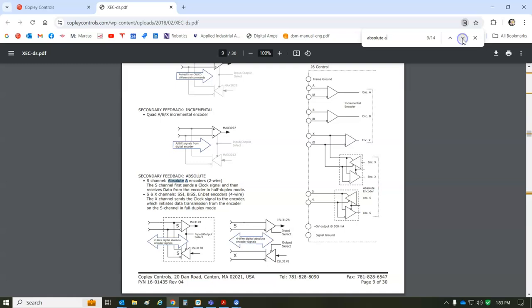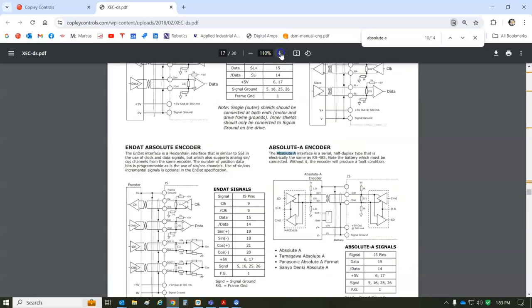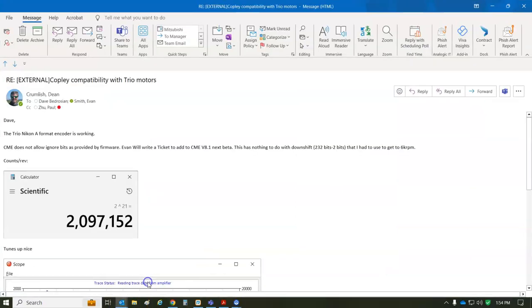So absolute A is 2.5 megahertz, and I've got the wiring diagram here, and it's showing the shield connected to the case of the motor. Like, I normally cut that, so just shield outer braid to the drive. I didn't see an inner foil, but if there is an inner foil, that could go to the signal ground. Outer braid goes to the frame ground, and it's just bidirectional data with some battery that powers the encoder. You can see on the connector for the feedback where the S and S not are.